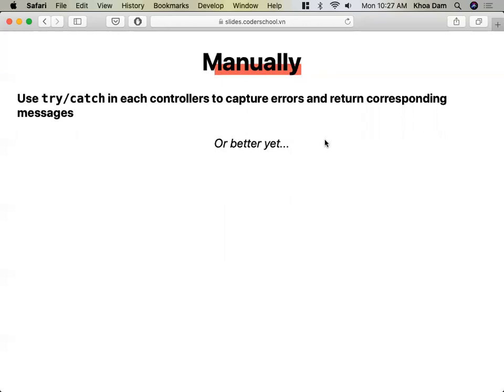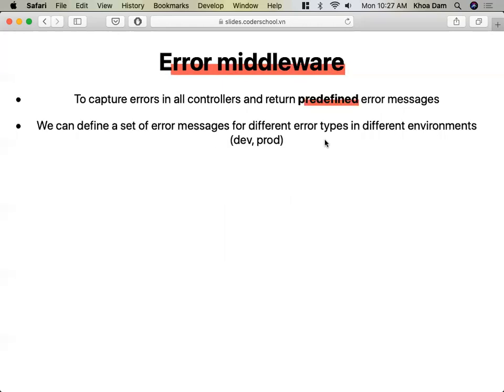Middleware, powerful, right? So we redefine a couple of messages, like for example, 400 messages, 500 messages. I'm talking about the status code. So we can redefine some messages, and then inside our controller, we will check what's the error, and then we return the corresponding message.